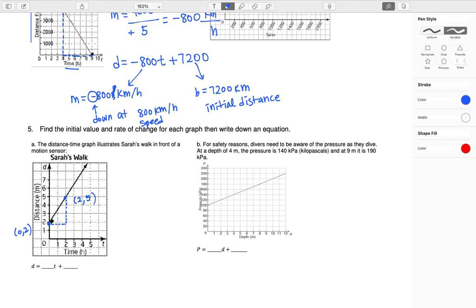And just by looking at it, we know the y-intercept is going to be 2. Okay. So in this case, the y-intercept is 2. And the slope is, so I'm going to start from this point. I'm going to the right by 2 and going up by 3 steps, and each unit is 1. So rise over run. Therefore, d is equal to 3/2 t plus 2. Okay, so that's it.